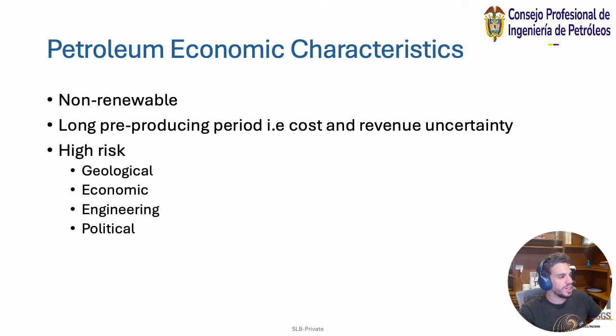So that could be an engineering side of risk or uncertainty, and then political. We talked about it usually during war. The most recent thing that I can think of, for example, is Russia is one of the main producers of oil. When the Russia-Ukraine war happened, Western Europe did an embargo, forcing Russia to economically struggle, and then they sold their oil to India and others. There were different things, South Africa and so on. But the idea is that just something simple or non-related to oil and gas can impact your project drastically, right?